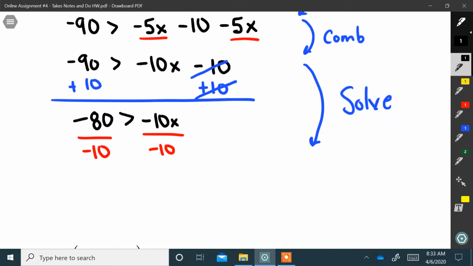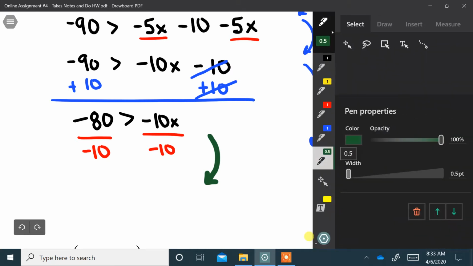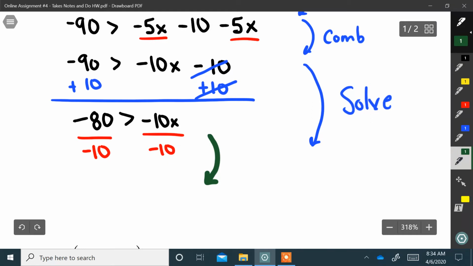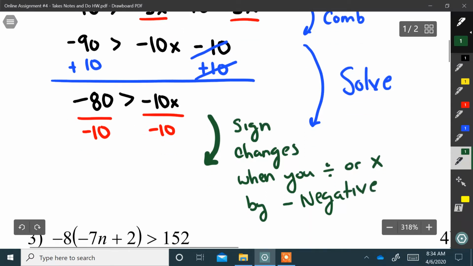And this is very important, guys. Very, very important. This is something that you have to know. Whenever you divide by a negative, the sign is going to switch. Okay, so from here to there, cuando divides por un negativo, el símbolo o el signo va a cambiar. So the sign changes when you divide or multiply by a negative. That's very important. So in here, I divided by a -10.